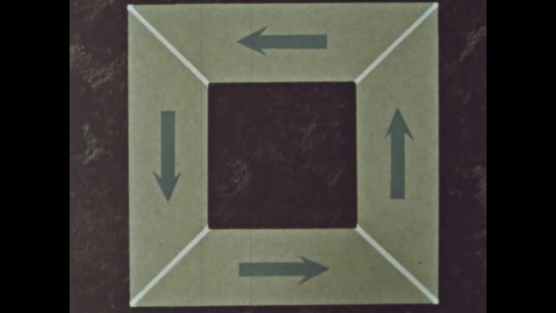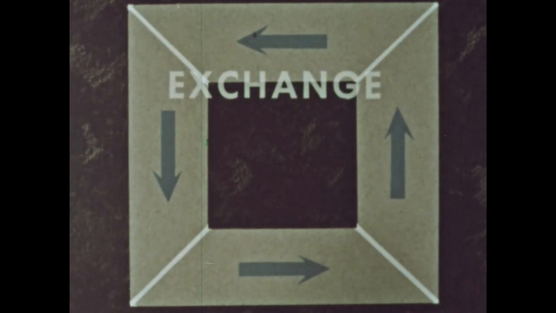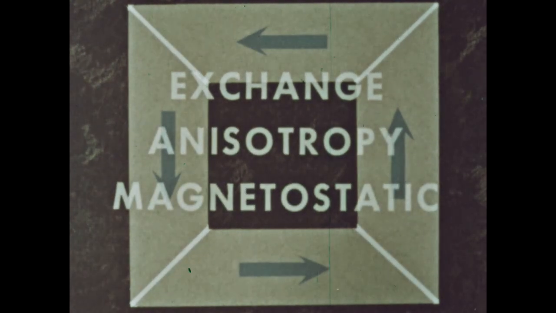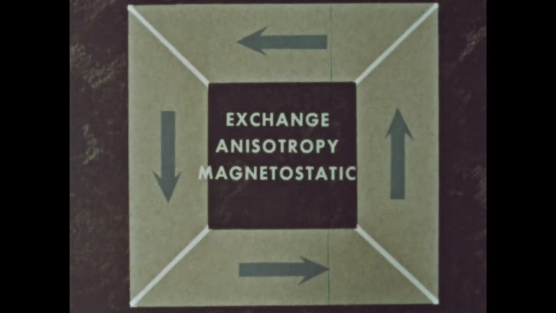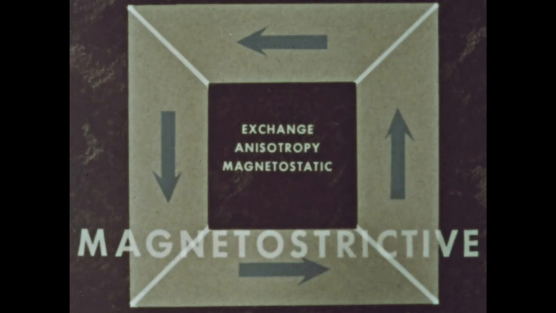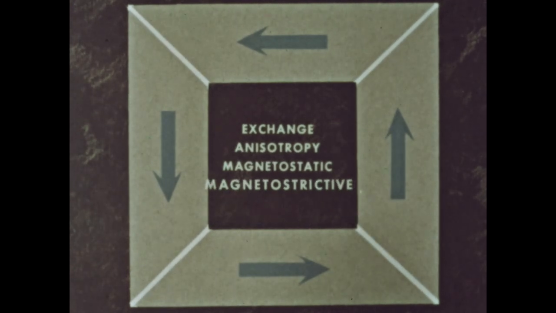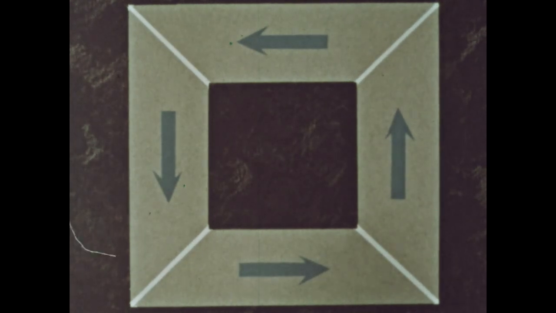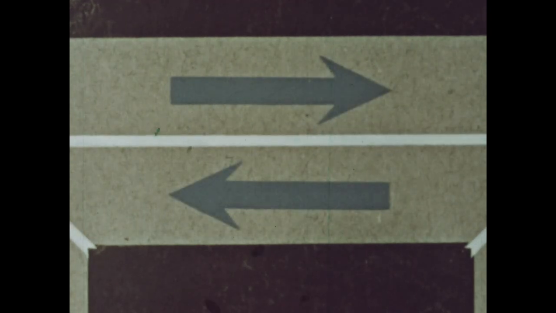In the hollow rectangle, then, the exchange, the magnetocrystalline anisotropy, and the magnetostatic energies are nearly eliminated. And magnetostrictive energy is minimized as a result of the hollow configuration. Notice that a section of one of the domains is actually the simple case which we just discussed. As before, we can put in a 180-degree wall.